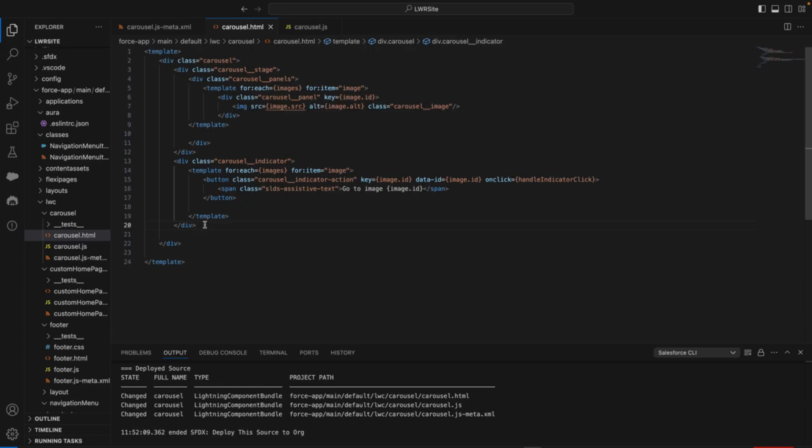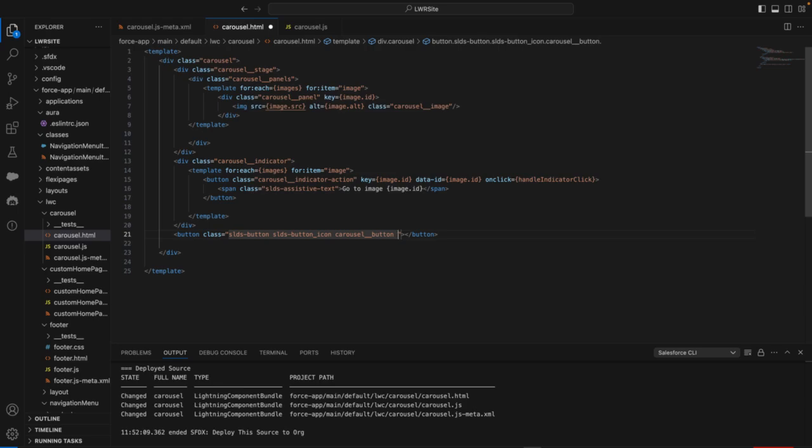Now after this we need buttons, right? Like we should have these arrow marks, to the left and to the right, so that we will add now. So button class SLDS button, SLDS button underscore icon, and then carousel button.